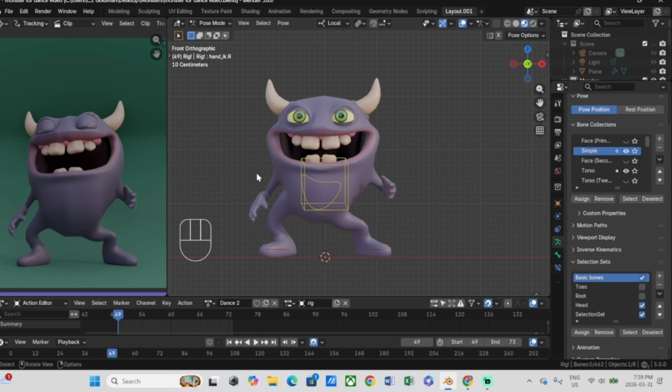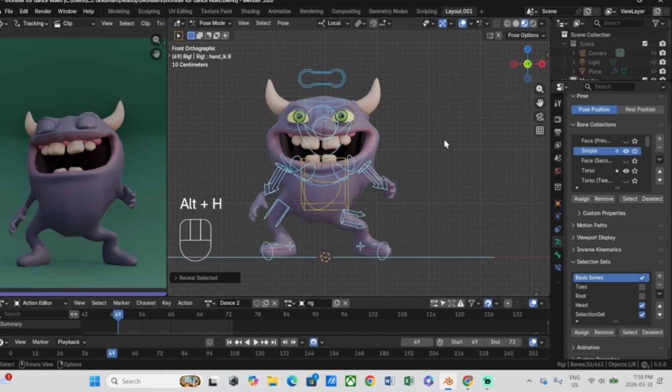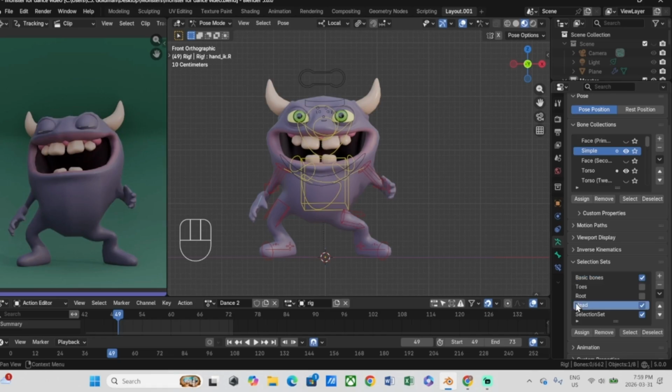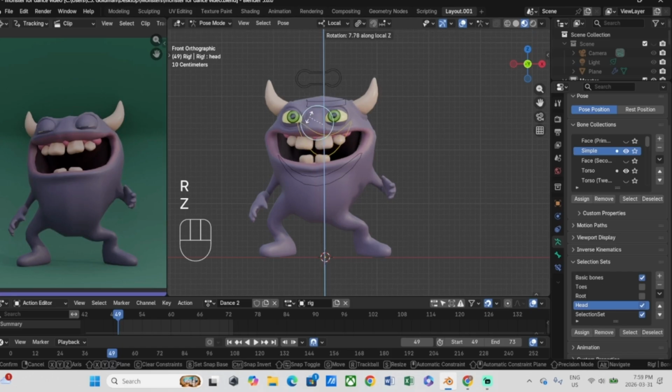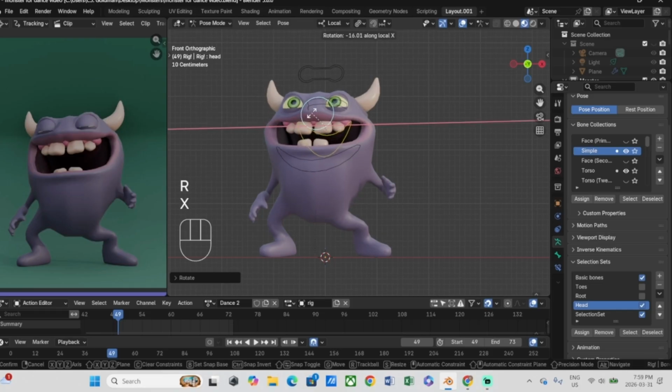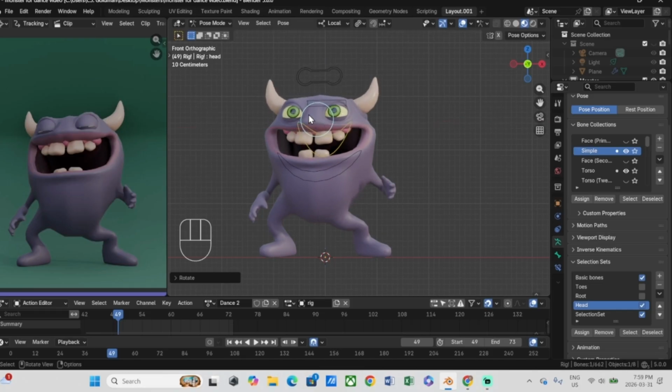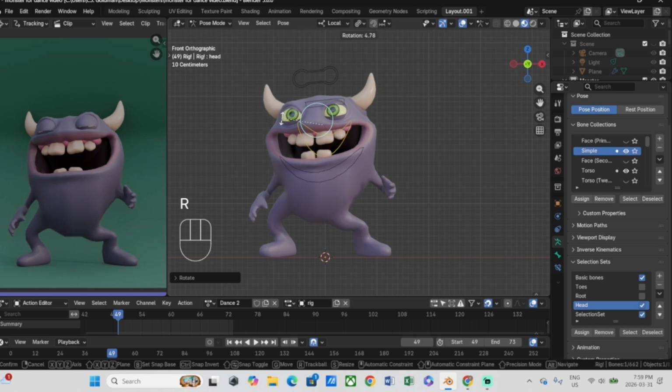All right, let us look at his head now. So I'm going to do Alt-H to get all the bones, click off again, and then just select his head. His head is turned in a couple of different ways. It's turned a little bit more towards that side. So that's the Z axis, RZ. A bit more like that. And it's also very obviously back, and it's even like this a little bit. And it's even more back because you can see his upper lip here is pretty high up, which means his head is back.